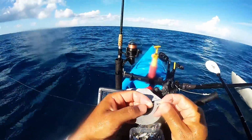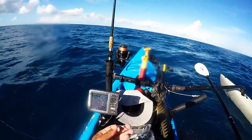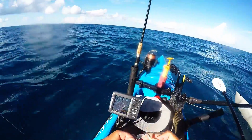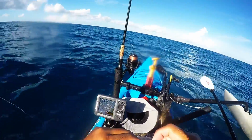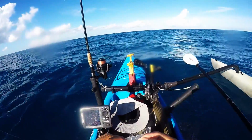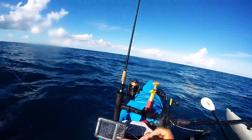Very important to not get lazy. You can see that leader's gotten frayed right there from the mouth. Up here's okay. So you just gotta check every single time, because it's not worth losing a bigger fish over a knot. And that's why I'm just gonna use a quick Palomar knot. Doesn't need to be anything fancy, because ease and speed is the key, especially if you're gonna be out in a rocking boat or rough conditions where it's not easy to focus on your knot tying. But you always know that a Palomar will always tighten up and be very solid.